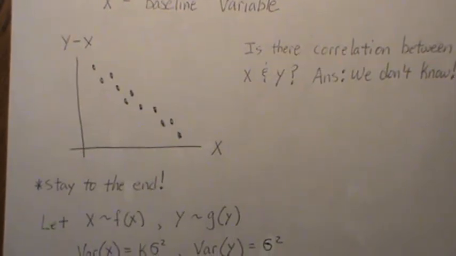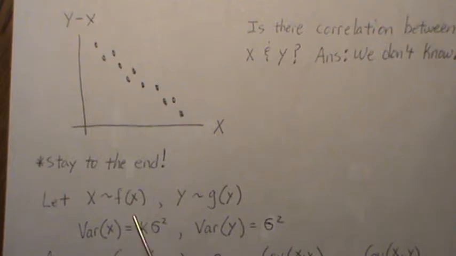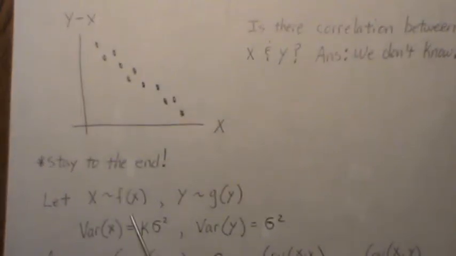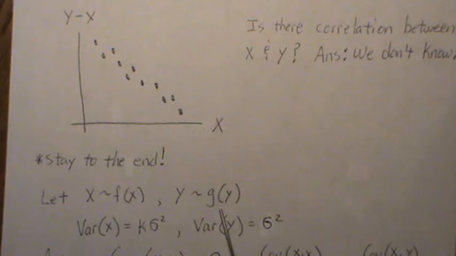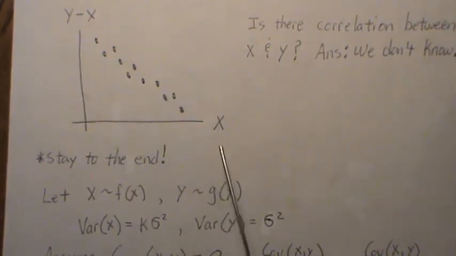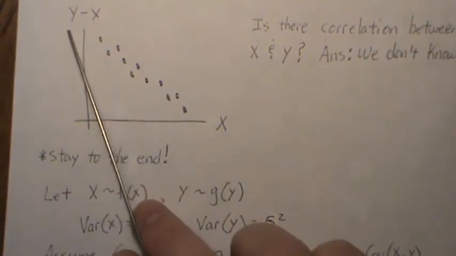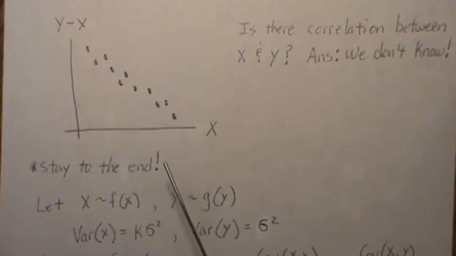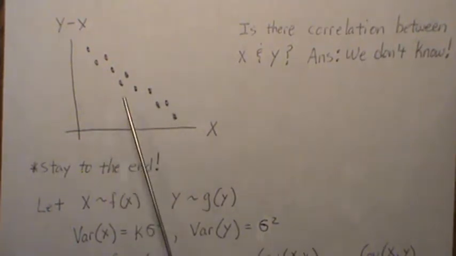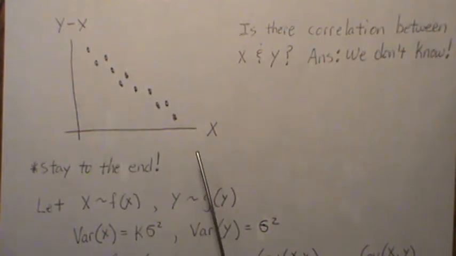So some of the math, and we're going to let X be distributed by some distribution f of X and Y be distributed with some distribution G. Now they can be the same. So if you look at systolic blood pressure and then let Y be the 4-week systolic blood pressure after treatment, then you're interested in the response or the delta. But plotting it like this, I think is not the correct plot, and more on that later.